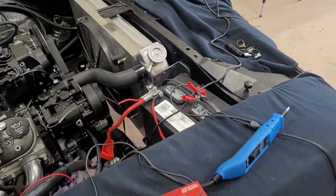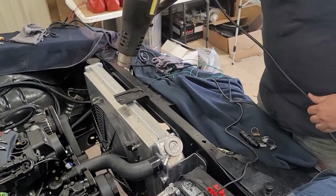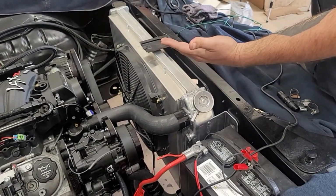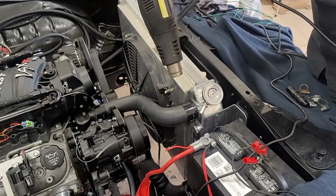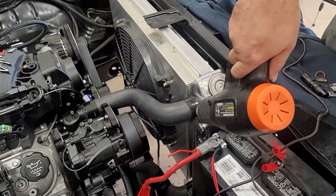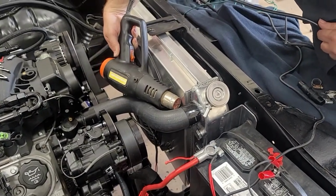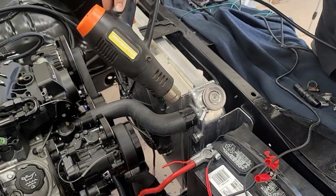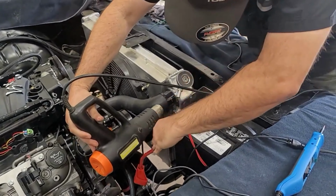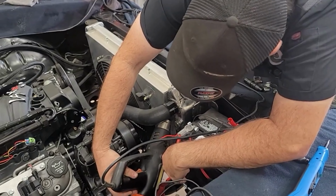Now we got a heat gun. Take your little heat gun and all you do is just apply a little bit of heat and it'll start shrinking a little bit, and then just evenly go around the fitting to heat the heat shrink and you're good to go. So it gets hot pretty fast. Don't stay in one spot too long. If you do, you'll start to melt parts.